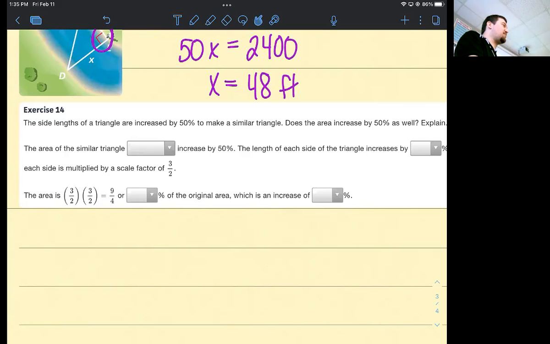You're exactly right. So do you remember last chapter, we talked about side length ratios, perimeter ratios, area ratios, volume ratios, right? So if they increase the side lengths by 50%, it will increase the perimeter by 50% because that ratio was the same. But when you talk about the area, that has an exponential effect, right? That's going to square. And so let's figure out what it would actually be.